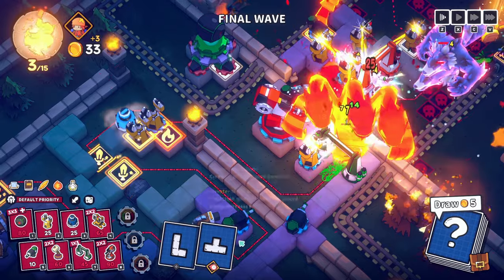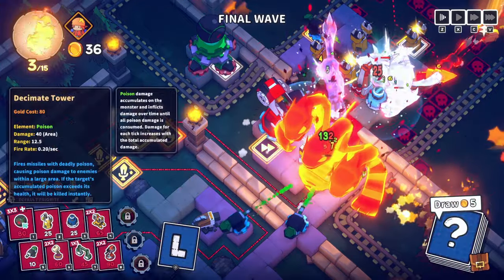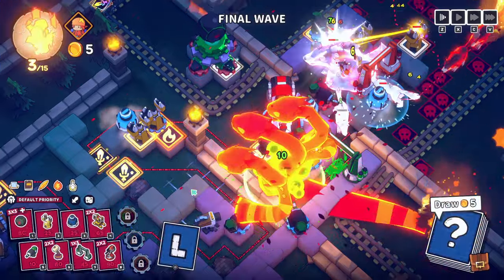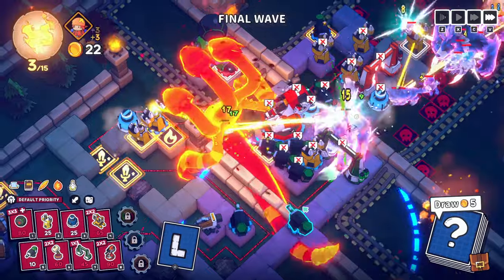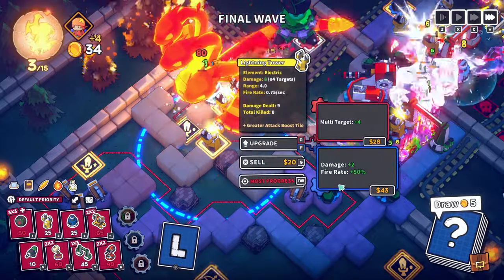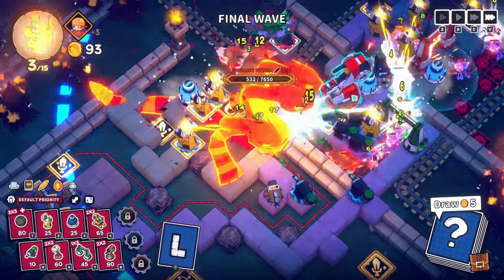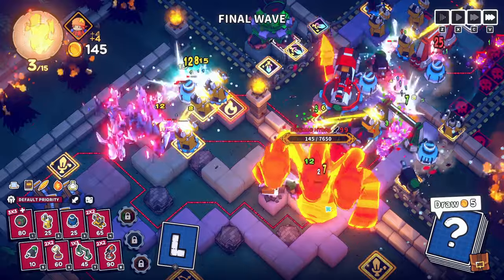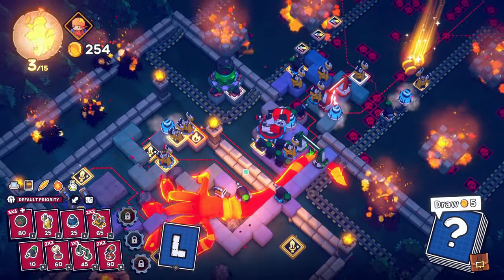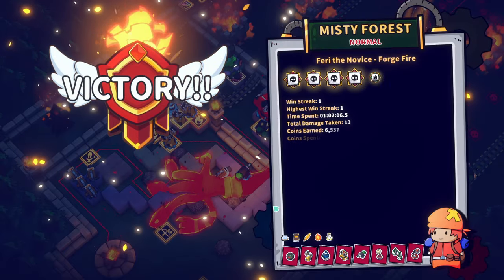Oh god, he's coming. Oh lord, he's coming! Quick, build, I don't know. Billions of poison towers? Yeah, we might do it. We might do it. Maybe. Uh-oh. It's feeling a little sus. He's down to 400, 200, 100, zero. We got him. We did it. Woohoo! Yes, we did it.